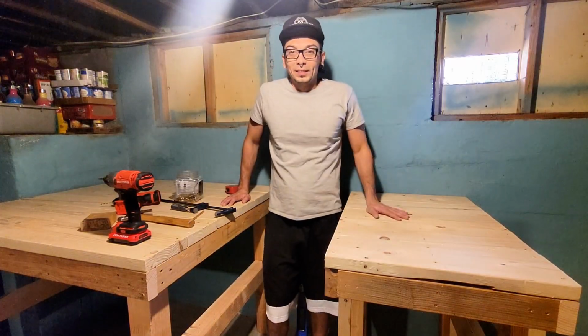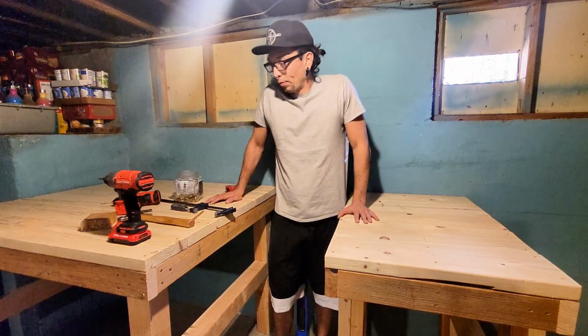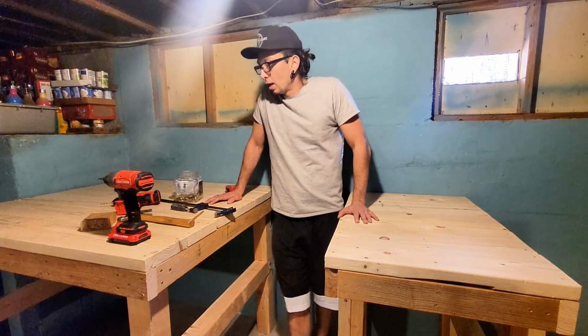Alright guys, so we got the second section done. Now we just got to build our connecting piece. So that way we don't got to move our miter saw around all the time. It's definitely going to help us speed up cutting down boards and just overall efficiency.